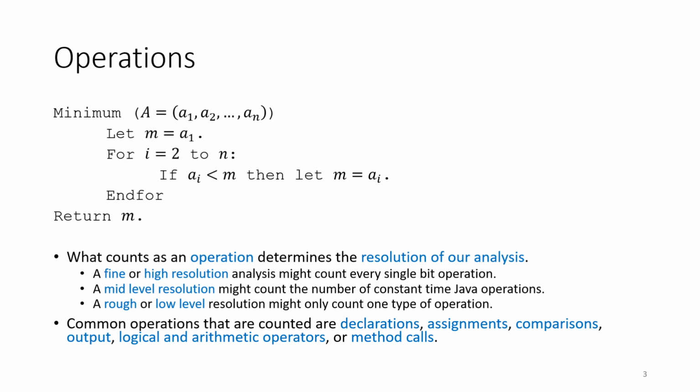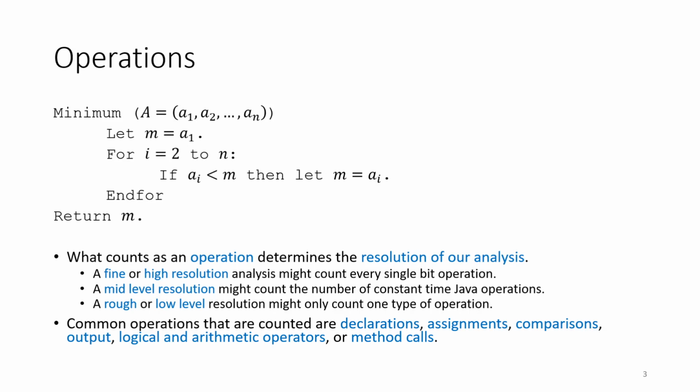Now, more commonly in analysis, we don't go that deep into that many details. We usually try and abstract away some of those bit operations, in the sense that you've probably had some advice given to you on other occasions that just simply adding two numbers together, if you have two variables, an x and a y, and you do a simple arithmetic operation like x plus y, usually we'll say that that's just one operation. We don't go all the way down to the bit details there and say, well, how many bits are in these numbers and how many bit flips do we need to do there? We're not counting each one of those operations. We sort of lump them all together and just count them all as one.